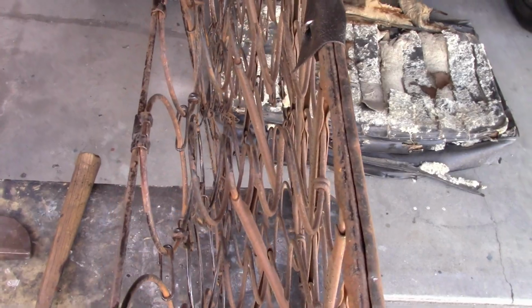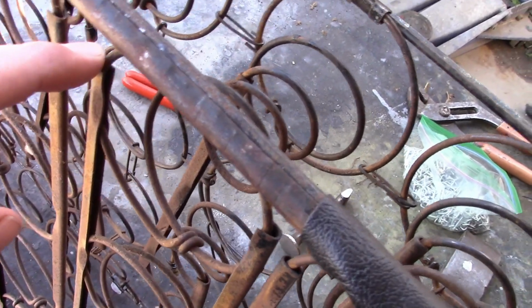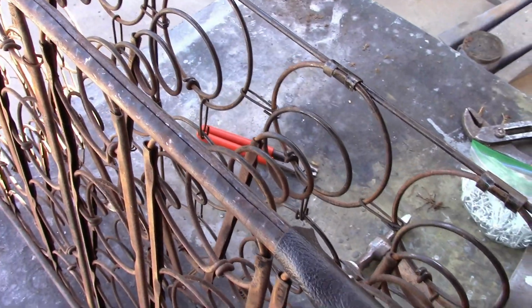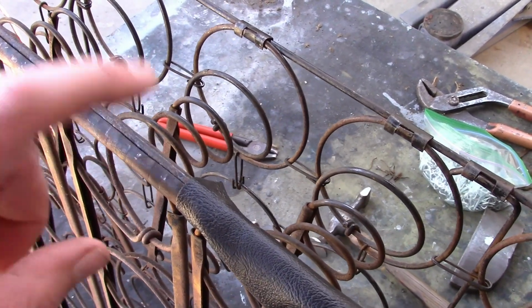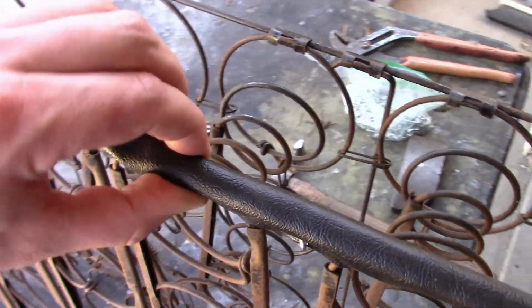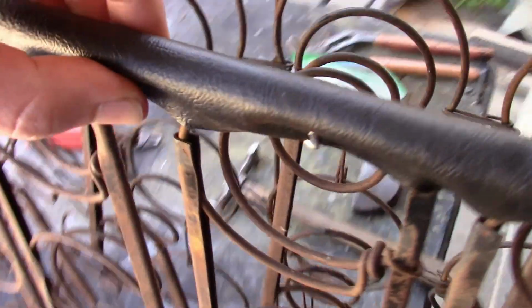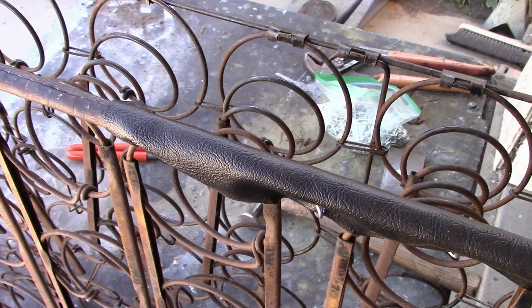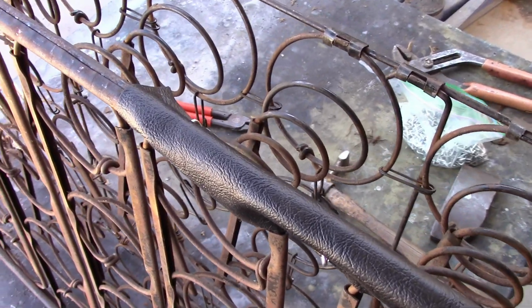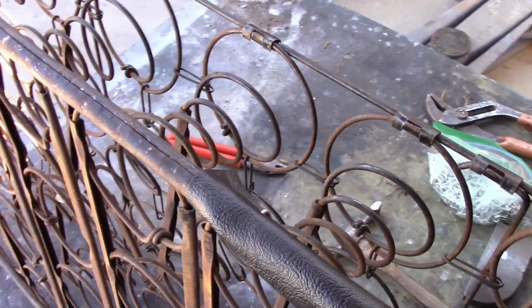So what I do with these normally is I just close the channel up and attach it to the springs with hog rings. I also wrap this in some kind of heavy-duty material so the sharp edges don't tear holes in the vinyl, which is what I'm doing here. This is leftover top material I'm just installing with hog rings. It's not completely authentic, but it will work, and you won't be able to know the difference as long as the cushion is sitting in the car.